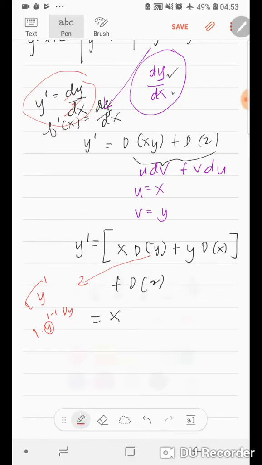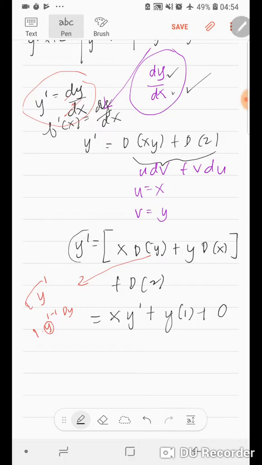So it would be equivalent to x y prime plus then the y, just copy it, then the derivative of your x would be equal to 1. So now, why are we not getting the x prime in this case? Obviously, our goal is this, dy over dx, with respect to a change in your x. So we only focus on the y to make things really simple. And then plus the derivative of a constant would be equivalent to 0.